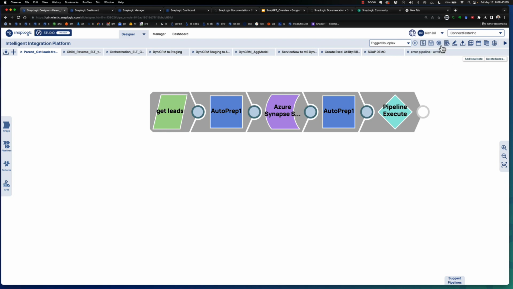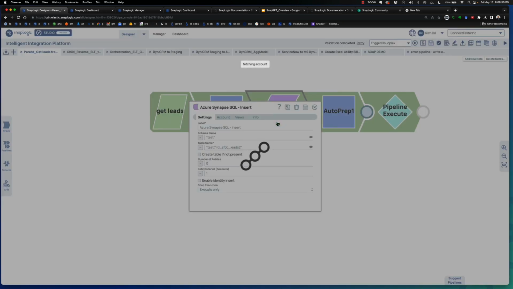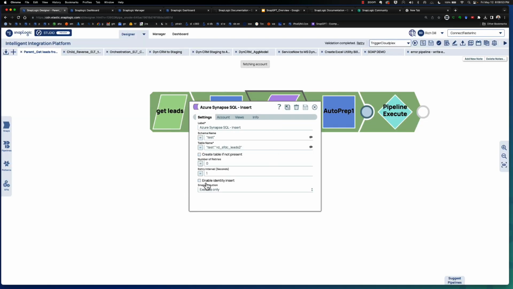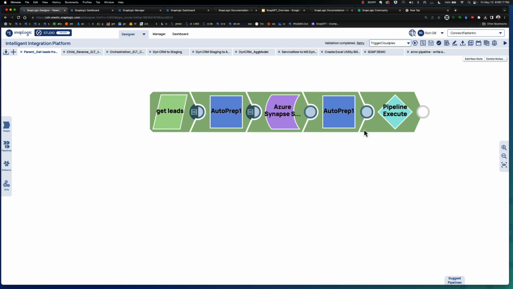So you can see up here in the gear that the pipeline is being validated, and I have a sample set of data that I'm working with. Now, Azure Synapse, because it is a write snap, the default behavior of all snaps is going to be do no harm. So if it's a read snap, it's going to validate and execute, so we have sample data. But if it's a write snap, we're only going to execute it when the customer or the user wants to execute it, not when they validate it. That way, we're not putting data into the system when we're testing. But I'm going to go ahead now and explain the rest of this.